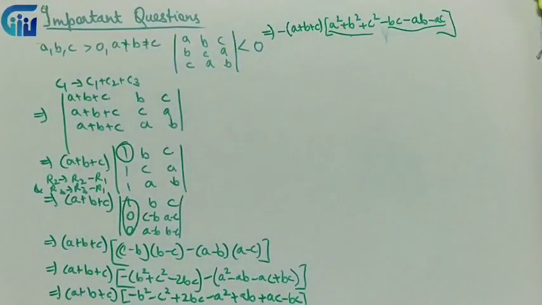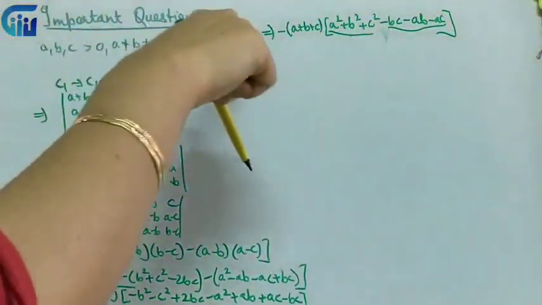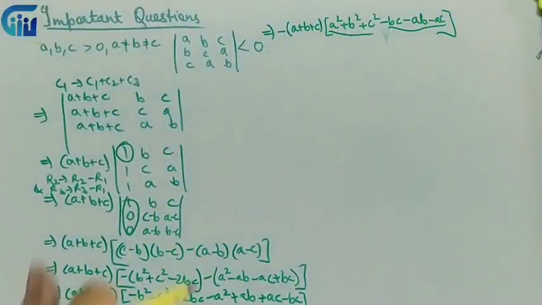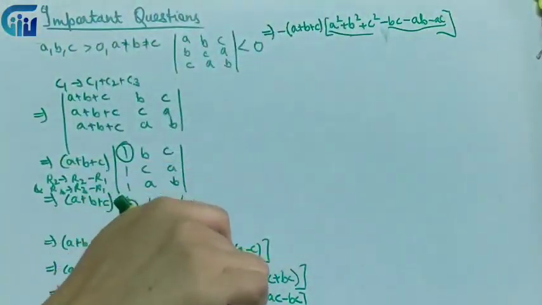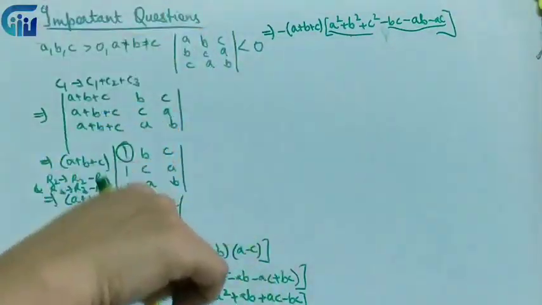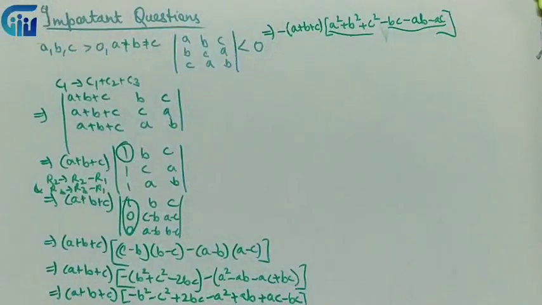Clear? So therefore what I have to work on now to prove that this whole thing is negative, I have to work on that this whole thing is positive. Clear? I know this is positive. Now what will be my working? My working will be on the point that this whole expression should be positive. Now how can it be positive? If I have whole square. So what I'll work on now? Making it as whole square.